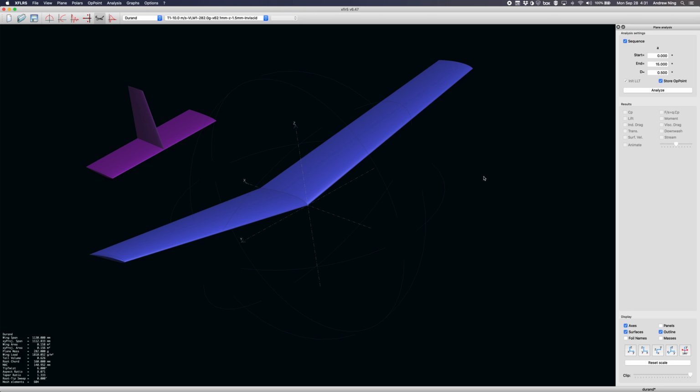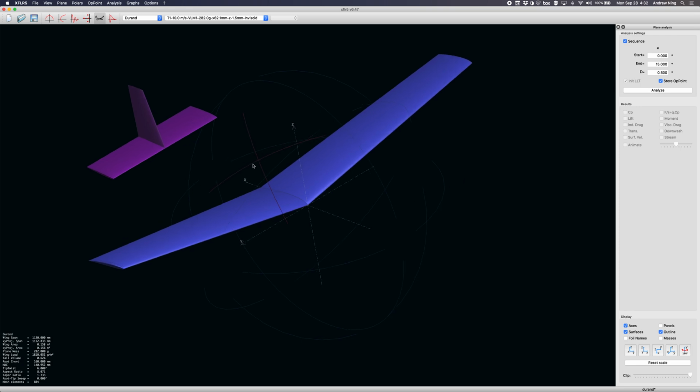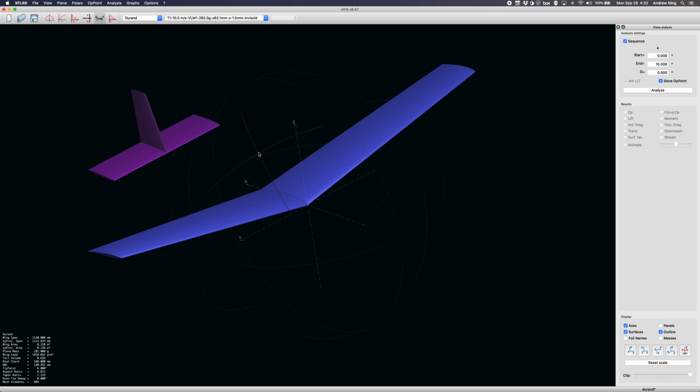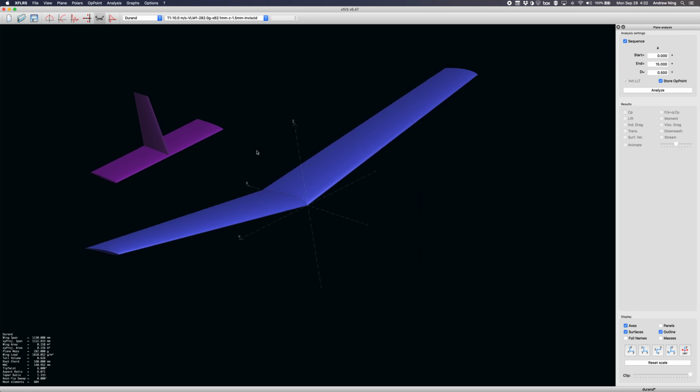This is just going to be a quick example to help you with the current homework. I'm assuming you've already watched or will watch the tutorials on how to create a plane, so I'm going to assume that's done. I've got a plane loaded here. Really, you just need the wing for this particular exercise, so we don't necessarily need the tail. In fact, you don't even really need the airfoils for this analysis. Okay, so I've got a wing defined.